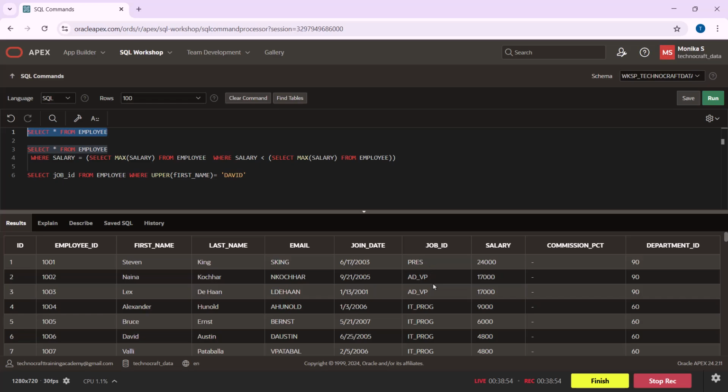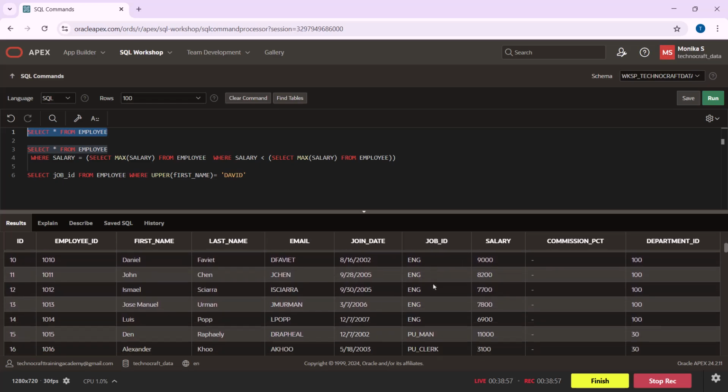We have president, advertiser, president, IT programmer, manager, engineer. So let me use engineer as an example. So we need all the employee details where job ID is engineer and having the maximum salary. Okay, so here I'm just going to modify this. First we need to calculate maximum salary where job ID is engineer.